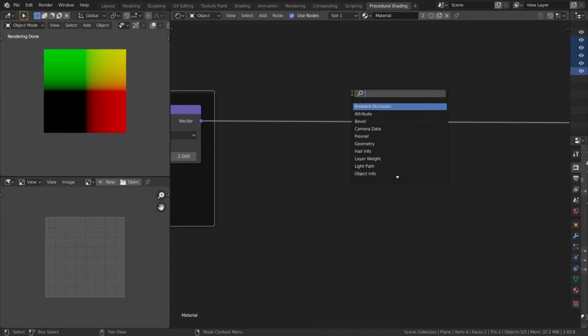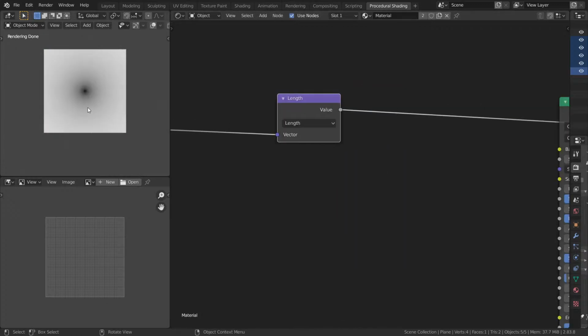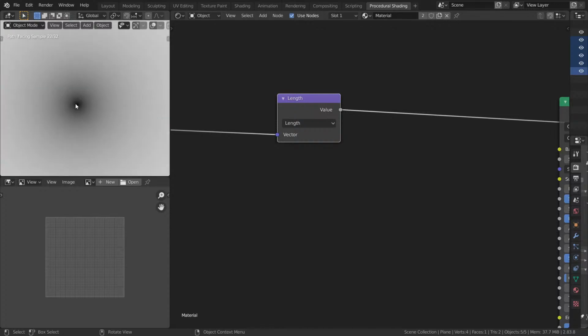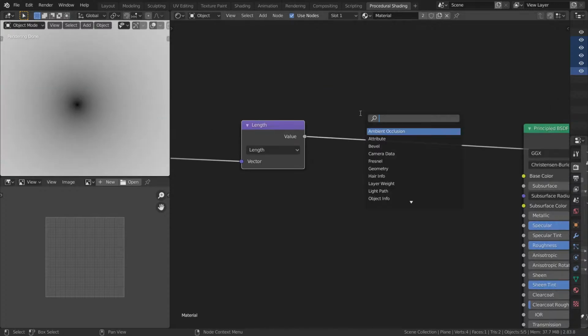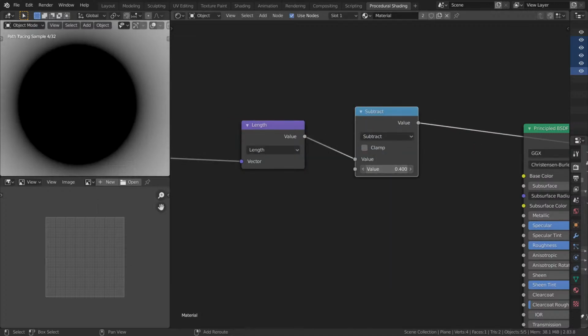So right now I have object coordinates. I want to make a droplet of paint and a little bit of bulging out from the surface, so I'll start with a circle. Let me tell you why I'm using circle. But before that, let's make a circle. Making a circle is pretty simple. We'll be using length. So now we'll get like a radial gradient that goes from 0 to infinity. And we can subtract a value to basically change the radius.